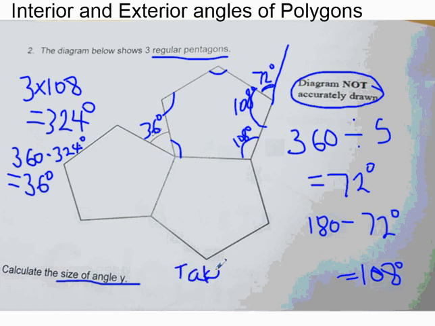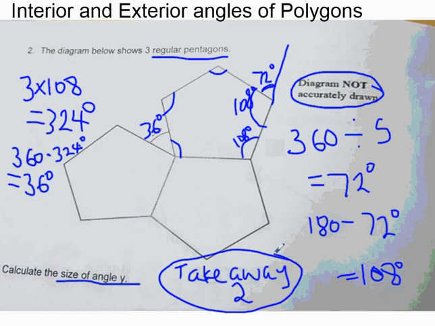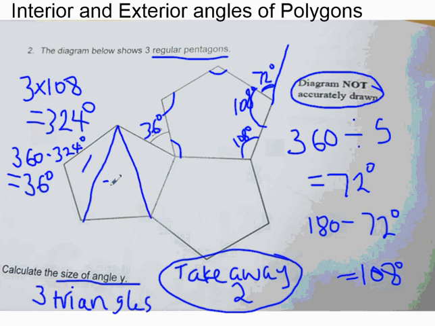So I'll write that down. Take away 2 from the number of sides. Now, to find the number of triangles, I know 5 sides, take away 2 is 3 triangles. So I should have 3 triangles for a pentagon. Okay? So if we're going to have 3 triangles, how do we show that on the screen here? Always draw a straight line from a particular vertex, just one. And you can clearly see that's 3 triangles there.